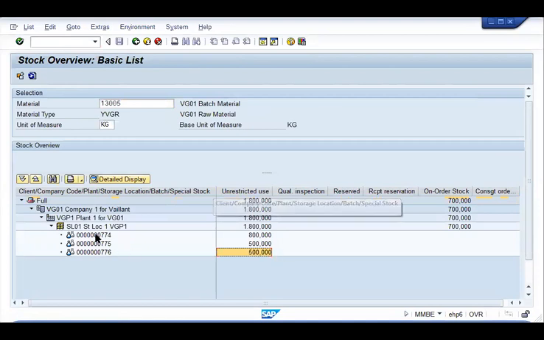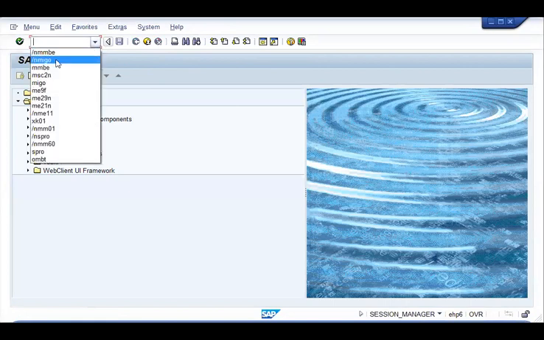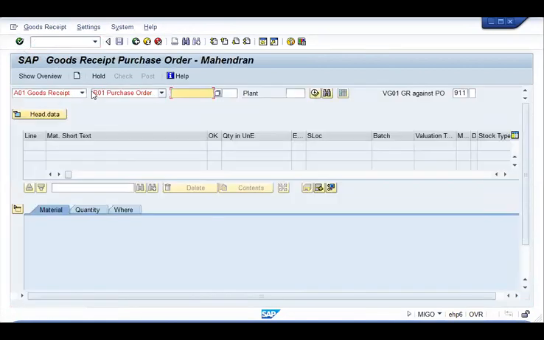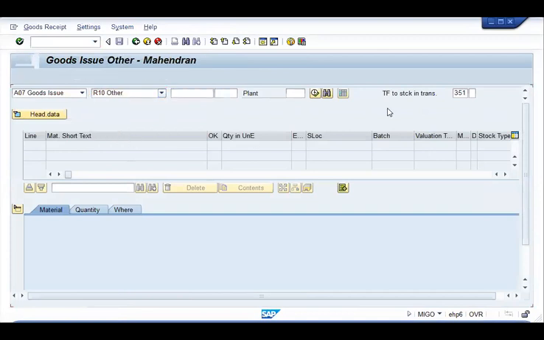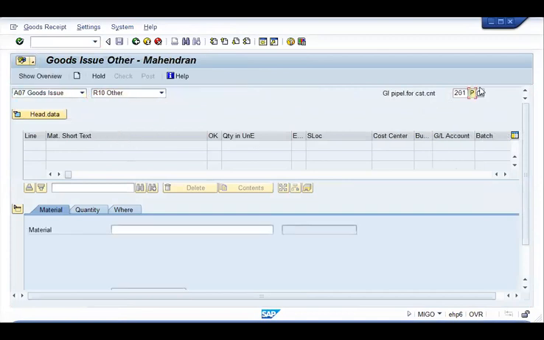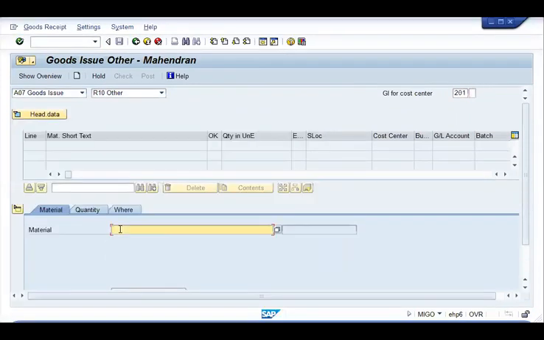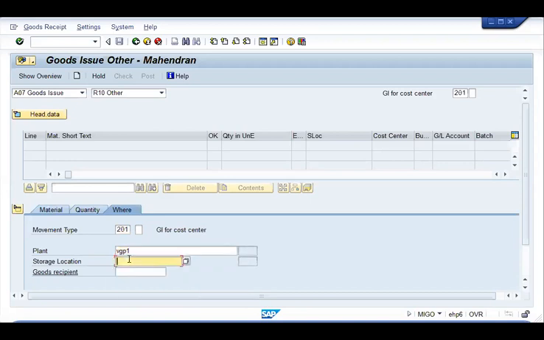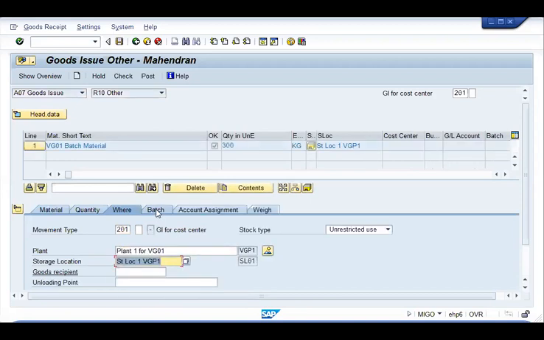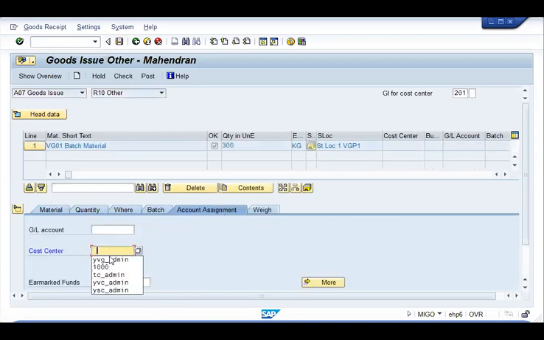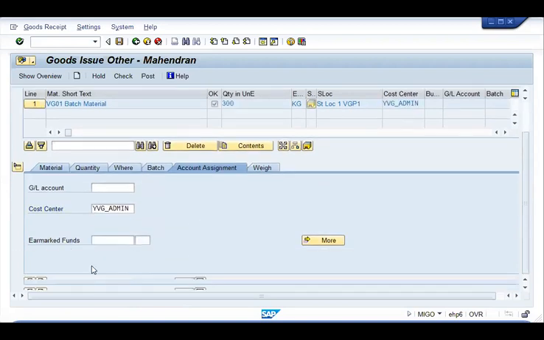So in this way, I can manage the material batches, and when I'm going to issue the stock or transfer the stock, the system will ask me for the batch number from which the stock has to be removed. So when I go to this goods issue, enter some quantity, specify the plant, storage location, enter the account assignment details.